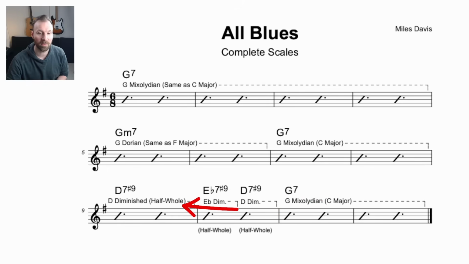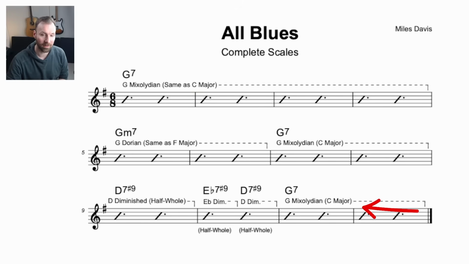But if I did have to be specific, the half whole diminished scale here, the half whole diminished scale here, and actually the altered scale here, even though I wrote it as the half whole diminished scale. So those are fun to work on there, but almost impossible to kind of nail it with those and make it sound fluid, and especially in contrast to the modal playing there. So some experimentation will need to happen there. The rest of it should be just a free-for-all, super fun way to practice modal playing.